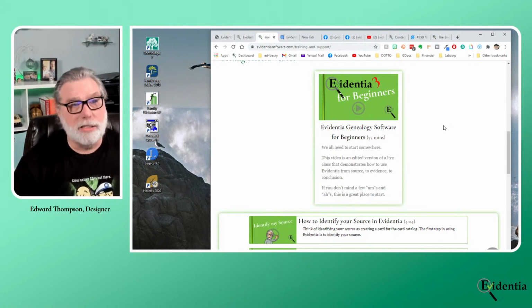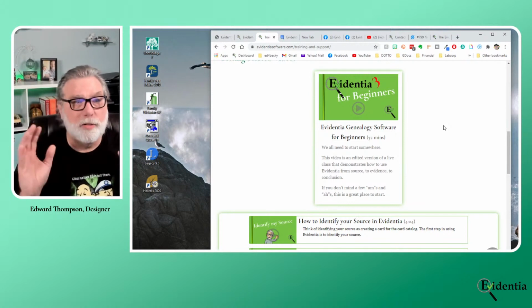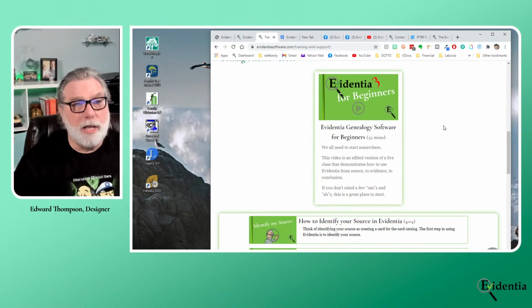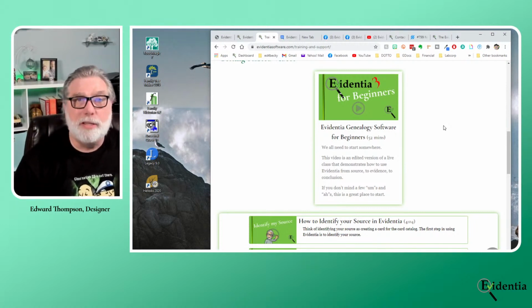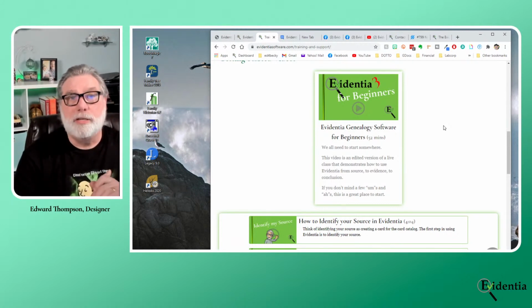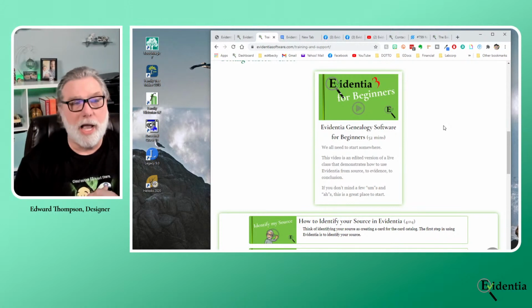And this is an excellent way to get started. Like I said, it is a little long. I did try and edit out a lot of the superfluous stuff, but I actually push the buttons and type in the data and show you how it's going to be done. So if you're a read-it person, check out the step-by-step guide. If you're a visual person, you can check out the guide for beginners.